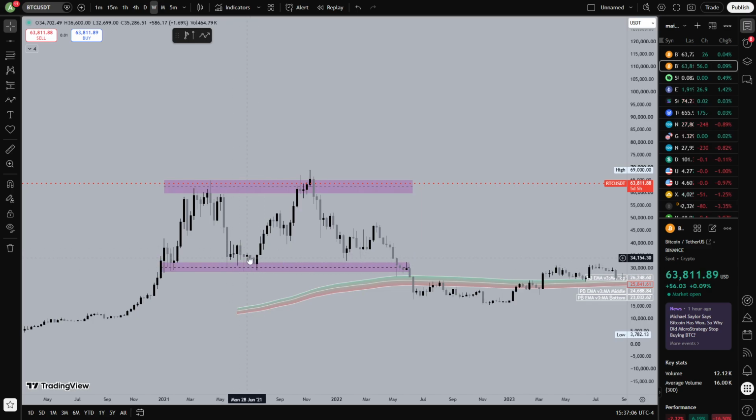We spend around 2.5 months over here for accumulation, so it gives you ample time. Now, every time it goes into this zone, let's say around the 30K mark, you're like, you know what, I'm happy to start buying some Bitcoin around this area, because what is my invalidation? Invalidation means your trade idea is cancelled, right?